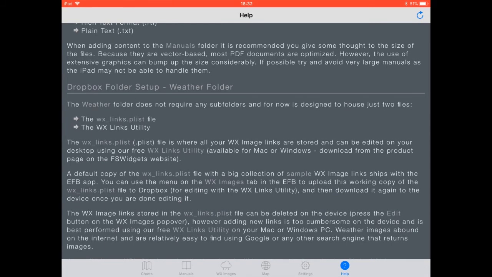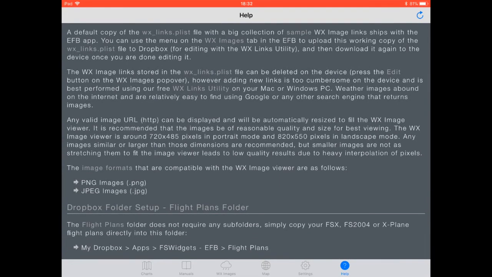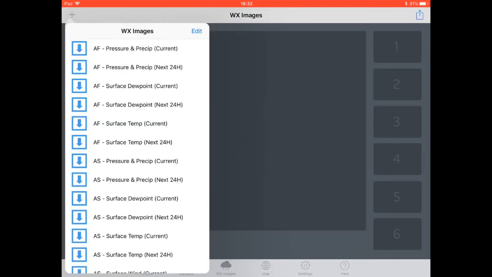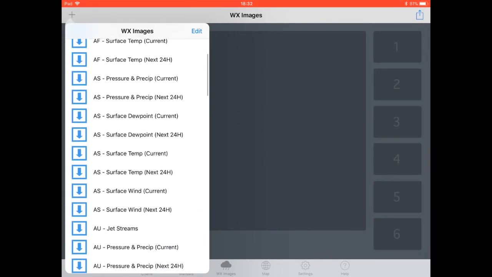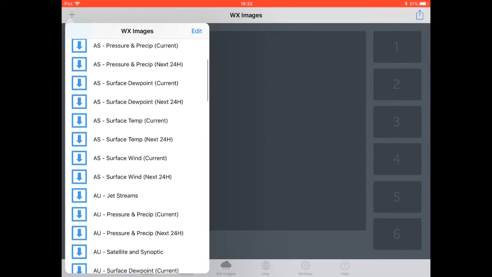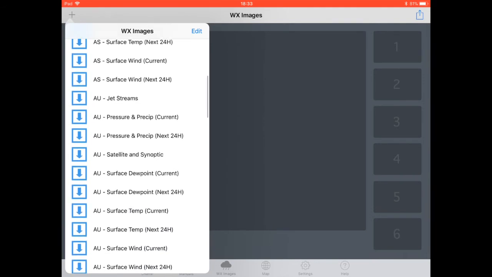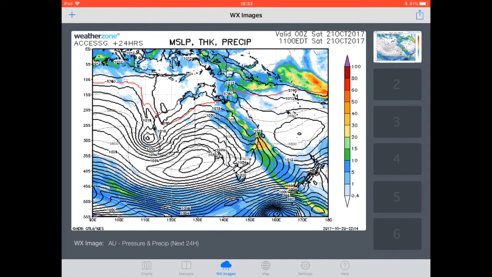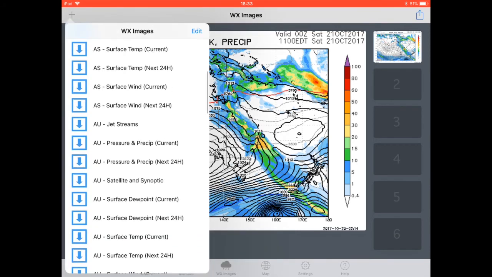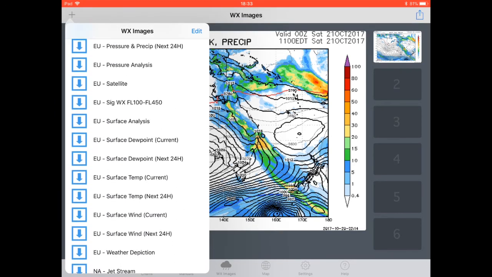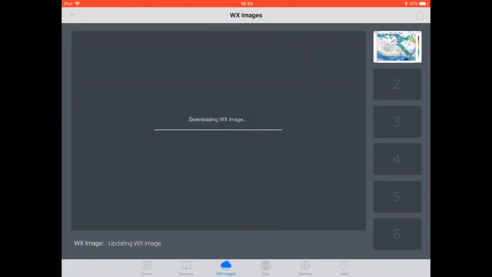The weather folder can display PNG and JPEG images again. And what this is for, as far as I can work out, it's got this very rudimentary image display console, if you like. There's a thing called a plist, which just seems to be a list of URLs, in other words web links to aviation web services that resolve to a current image file, like a GIF or a JPEG. And these are the sample ones that it's loaded in. These are what, Australia, let's find Europe. So what have you got? Surface temp? No, what do we want? Surface wind current in Europe.